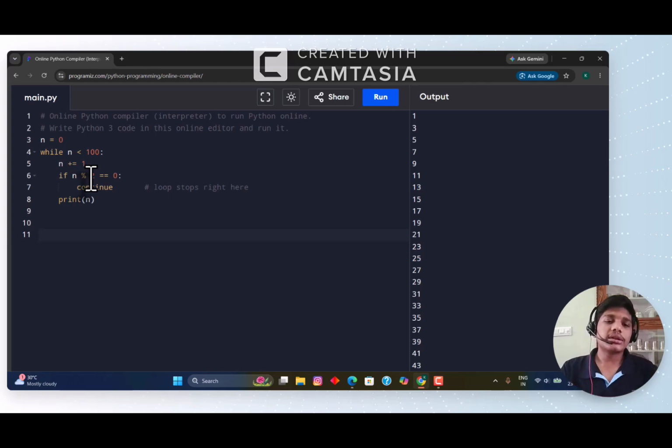So it will continue, meaning it will stop at the 2 and go again to the top, where n is 2. So 2 plus 1 is 3. This is how it skips the point where the condition is true, and goes again to the top of the code and runs it again. If the condition fails, it will print, otherwise it will skip the value.